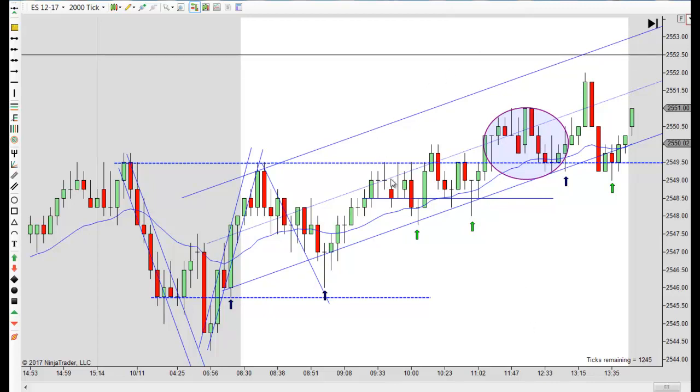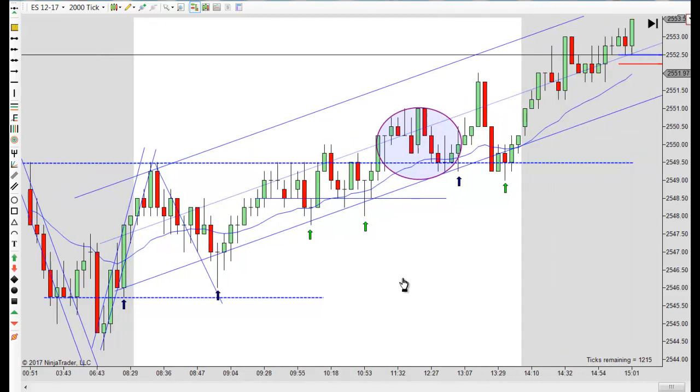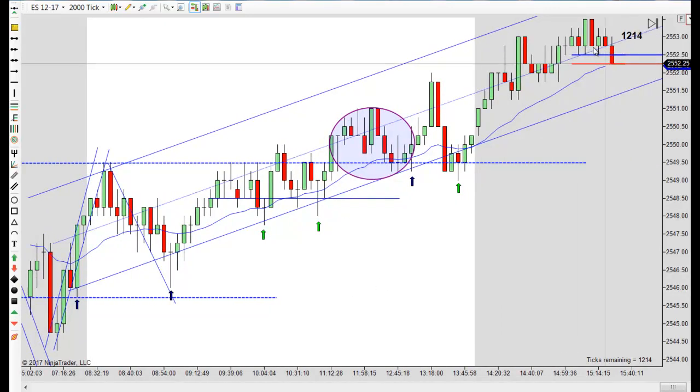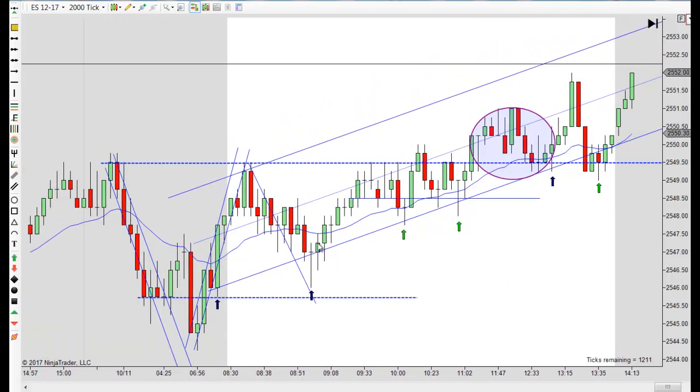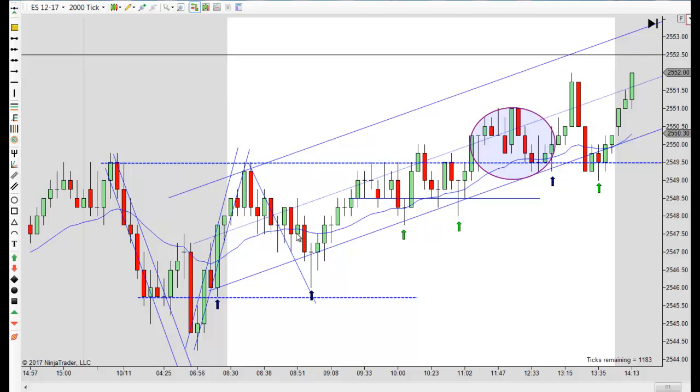So I stayed with this one, and you can see prices working off that midline, and I believe that to be it. See how they're working off of it on both sides up here as well. So this turns out to be a nice long. Again, if you went short there, it's not a great short, but if you took it, okay.